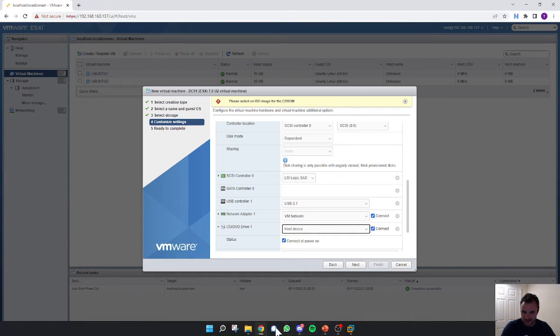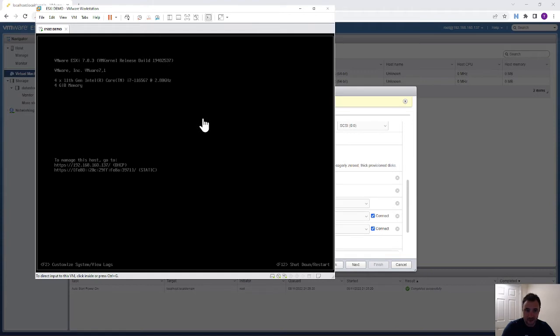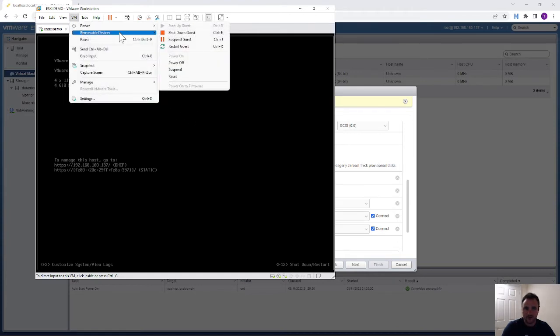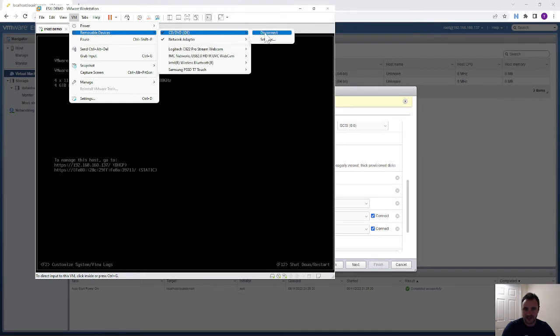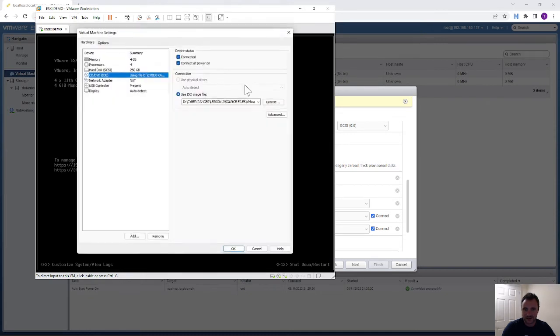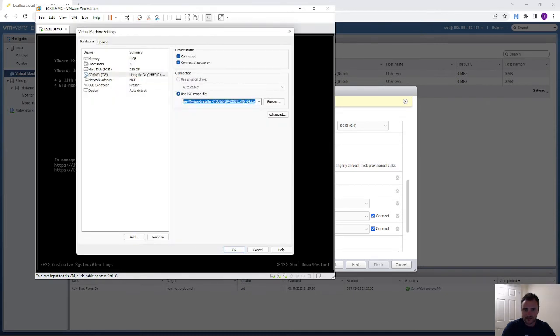The host device is, let me bring up this. So the host device is our ESXi server, and if I go power, removable CD, that's connected, and if I go settings, it's going to connect to the VM hypervisor. So I'd be installing another ESXi server in an ESXi server.